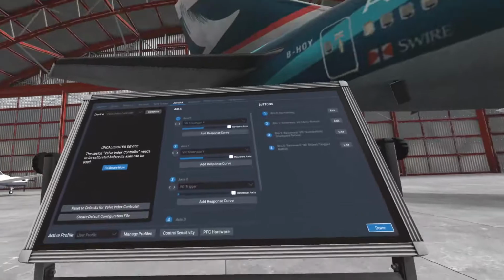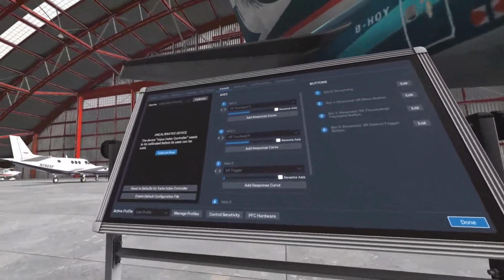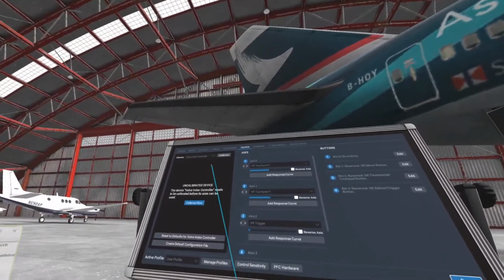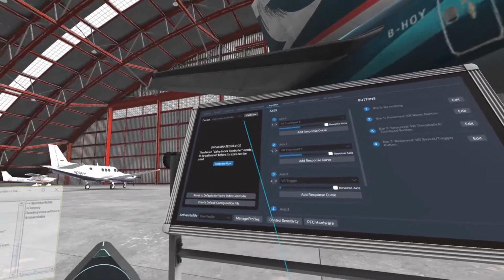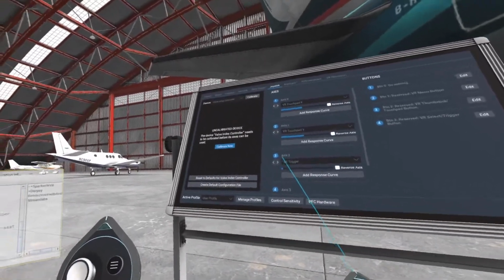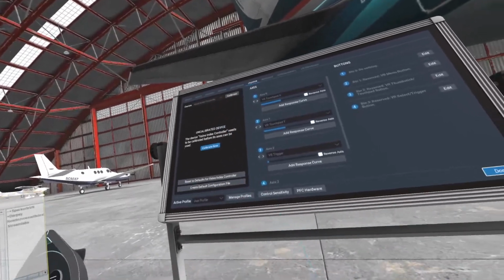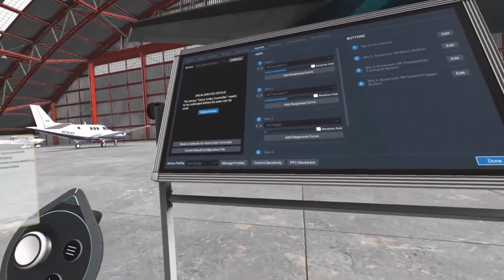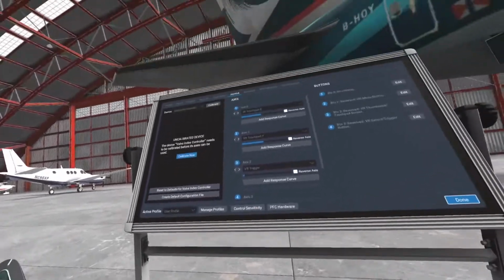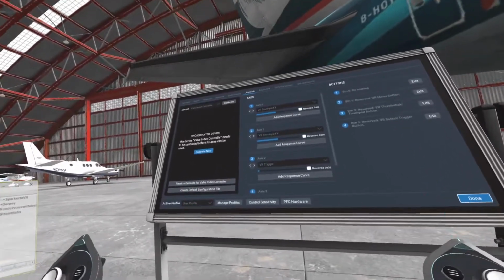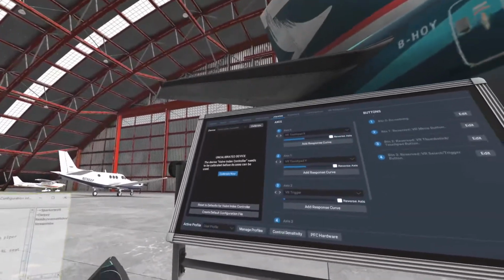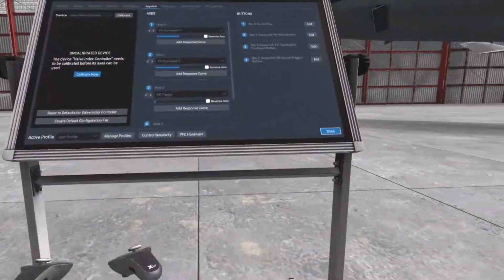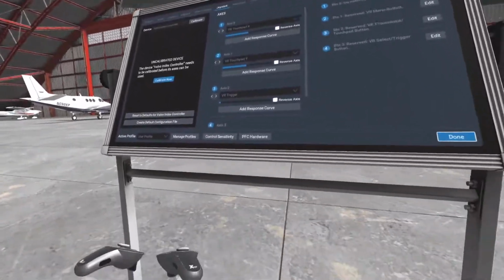So I have enabled the mouse. What you would do is, if you come in here and your touch controllers don't work, you're going to have to use the VR mouse and get into the cockpit before you can get back to here. Because when you first start up with a new headset, sometimes at this place, X-Plane really doesn't think you're in VR. You're clearly in VR, but it does not think so. So I'm going to use my mouse.